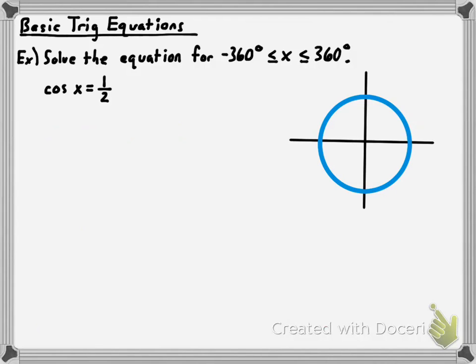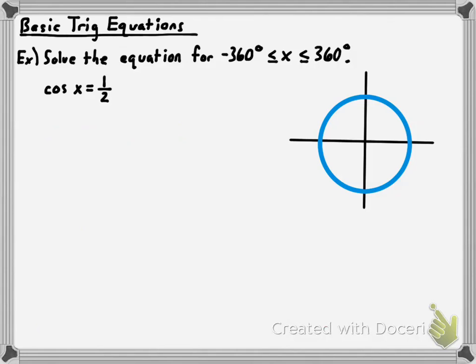Every trig equation that we're going to solve is going to have a specified range of values. It's going to have a specified domain that we're going to have to focus on in order to figure out what the solutions are that we're looking for. In this case, we're only looking for values of x that are between negative 360 degrees and 360 degrees. Now I told you that you're going to have to know the unit circle in order to solve a trigonometric equation. This is about as simple as they get. I'm telling you that the cosine of some angle x is equal to 1/2. Well, what we need to do is think about where on the unit circle is a point whose x coordinate, because we're dealing with cosine, would be 1/2.